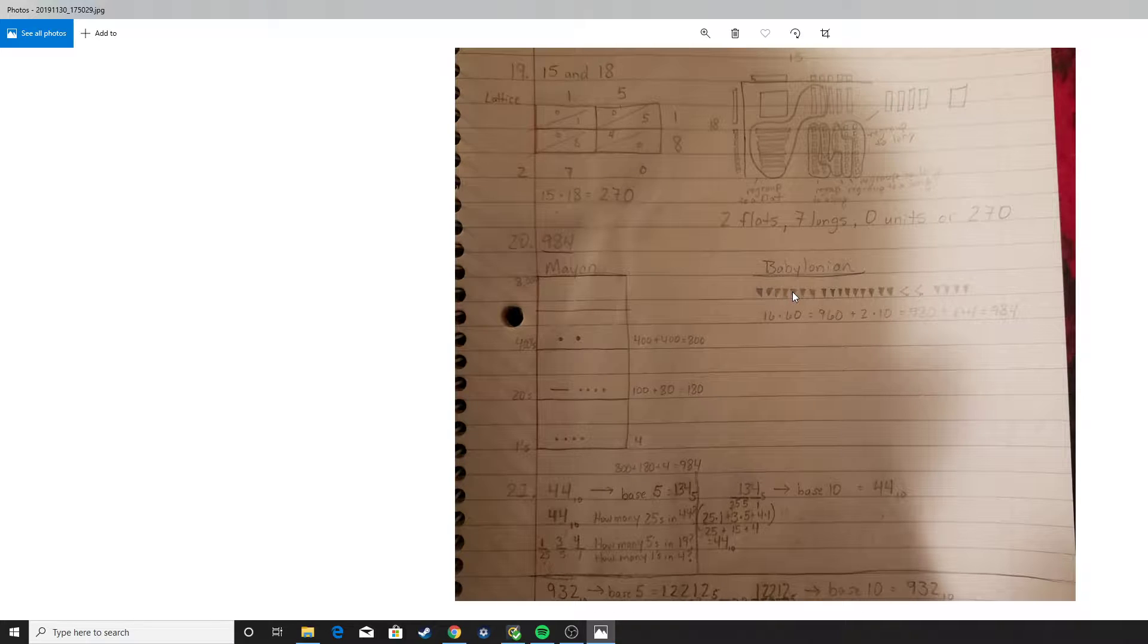So we have these ticks right here, and these ticks actually resemble 60. And what we do is we just, we know that 60 divided into 984 is 16 evenly. So basically we'll know that we'll need 16 of these ticks. So we just draw 16 of the ticks, and that gives us 960. And then what we do is these bones right here, these are actually worth 10, and we have 2 of those. So we do plus 2 times 10 is 20, so it's 980. And then we have 4 more ticks right here, and these ticks are worth 1. And the reason why these ones are worth 60 is because these ones are supposed to be, these are first, these are on the far left, so these are going to display in a decimal system more value. So these are actually in the 60s. These bones are in the 10s, and then these ones are in the 1s. So this right here, this symbol, all these symbols right here, all together right here, that represent the number 984.